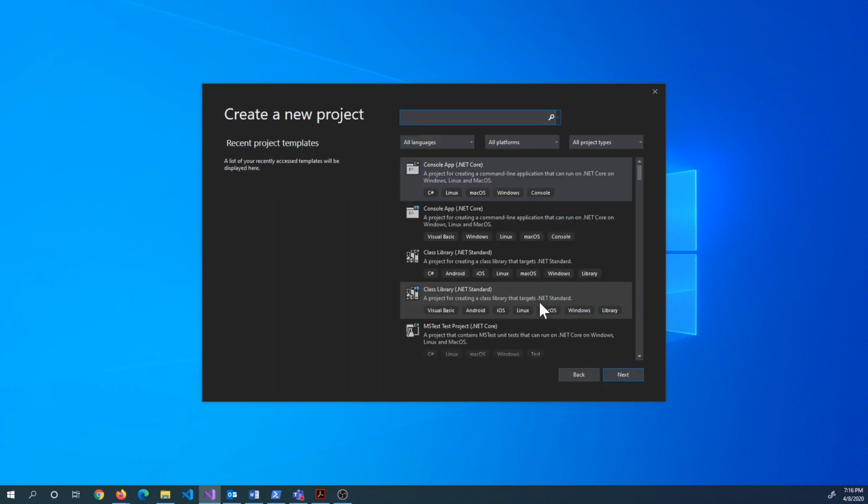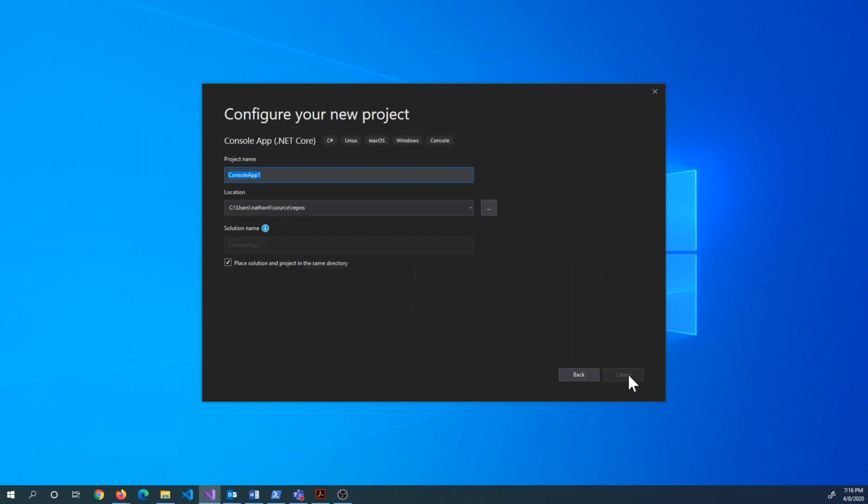and then it's going to ask us for some details. So up in the top here, we've got a little search that we can use to search through. And it's basically asking us, like, what kind of a template do you want to use for this application? And for us in this course, we'll be using C# and we'll be building console applications. So this top level option, the console app with .NET Core, C#, that's exactly what we want. We want to create a project for creating command line applications that can run in .NET Core across this platform. So we'll click on this option, I'll highlight it, and then we can click on next.